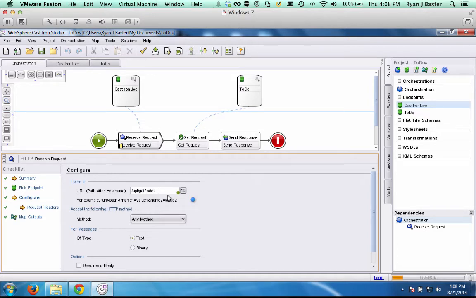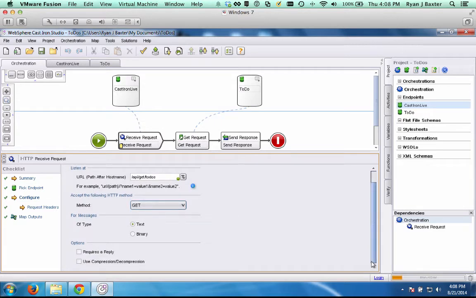So this is something you can come up with and create on your own. This is what I decided to call our API in the cloud. It's only going to accept GET methods, so we're just going to check that off. And that is it. Oh, actually, we need to check off requires reply as well, since this does require a reply.